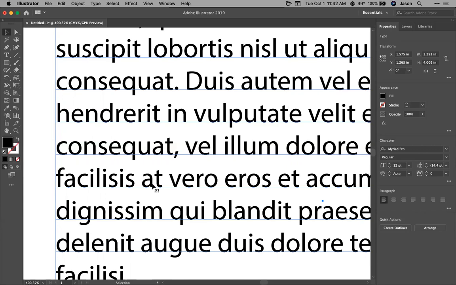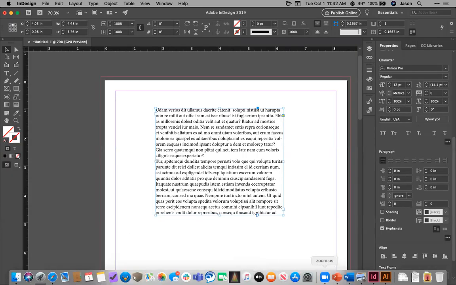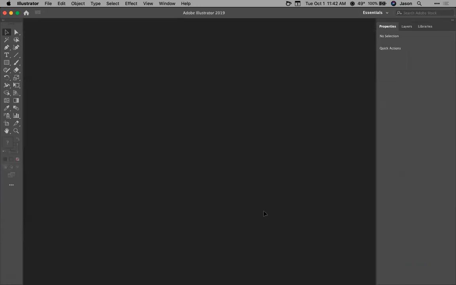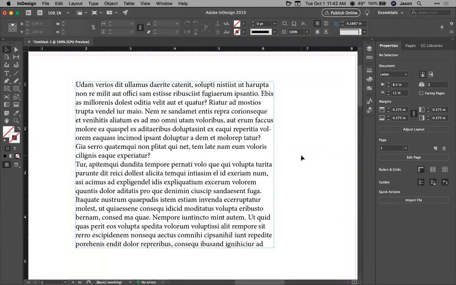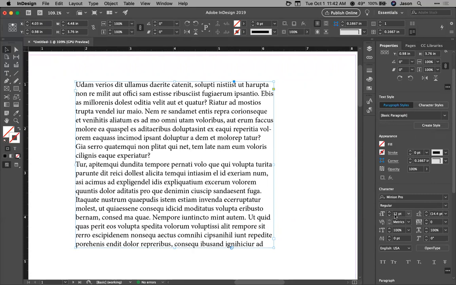Okay. So if I go to InDesign again, my leading is the measurement between the baselines. So how much space is there from one baseline to another? So right now, if you look, my font size is 12 points. So the actual text itself is 12 points tall.